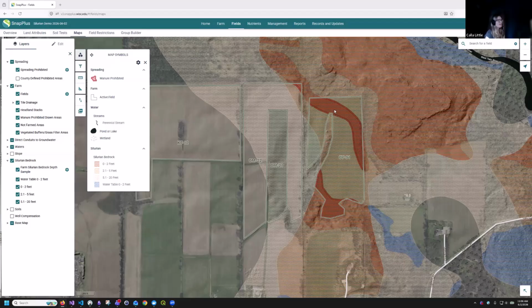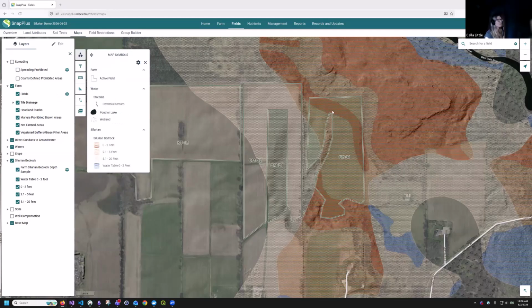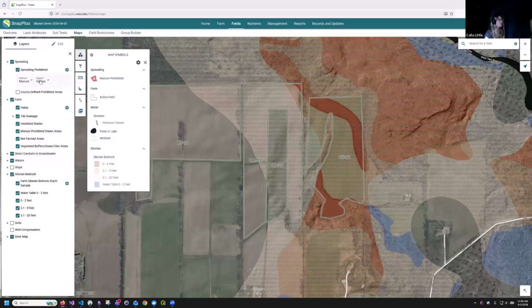You'll also see that in this field here, there is a manure prohibited area, and that is intersecting that 0 to 2 foot layer. So I'm going to turn that off so that we can actually see the layer there. These do go into creating the manure prohibited areas. And I'll also real quickly show that for the winter manure prohibited areas, those will follow that 2 to 5 foot interval.